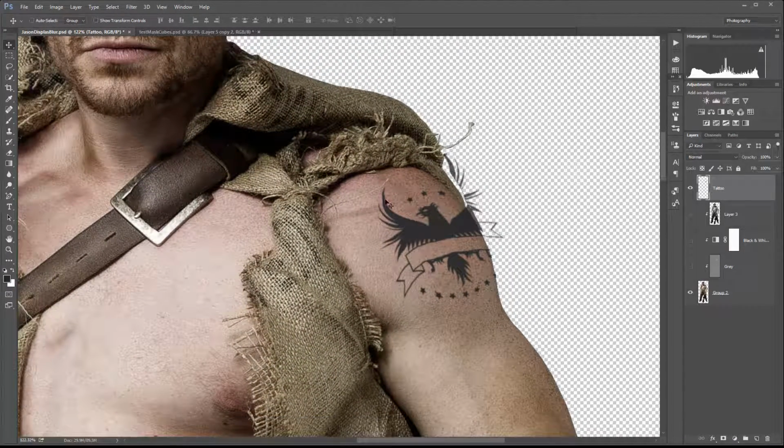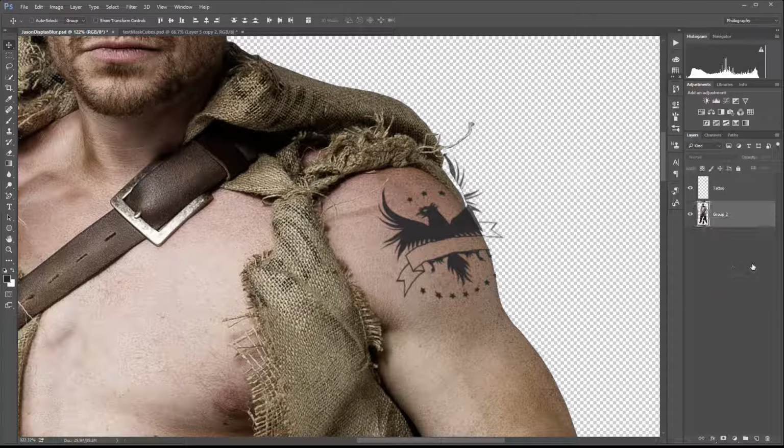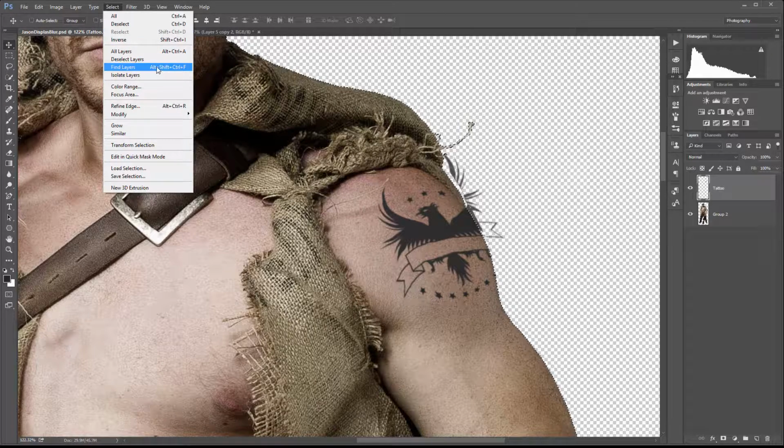Okay, so right here we have one effect. At this point, we can just delete it. We don't need it. Okay, next on the tattoo, I want a mask. You have several options. You can combine different masks if you have an alpha channel, but we don't have it. What I want to do is click and select our main model group. So you can see right here we're cutting off. Okay, we'll go select inverse.